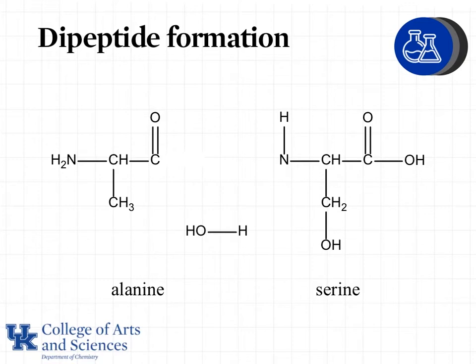Now that we remove the water, our OH and H, we're left with a carbonyl and the NH. And the new bond that will form will be between the carbon and the nitrogen. So our new bond forms between those. Remember, when you're looking at this, the OH is removed so that oxygen can no longer be involved in the bonding.